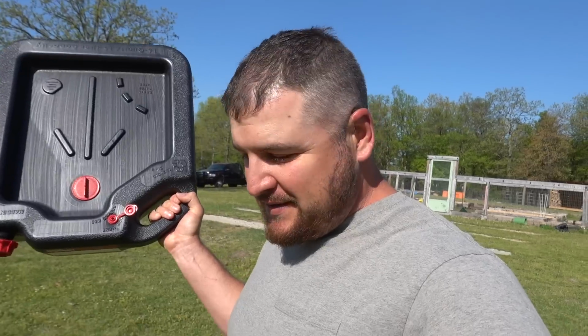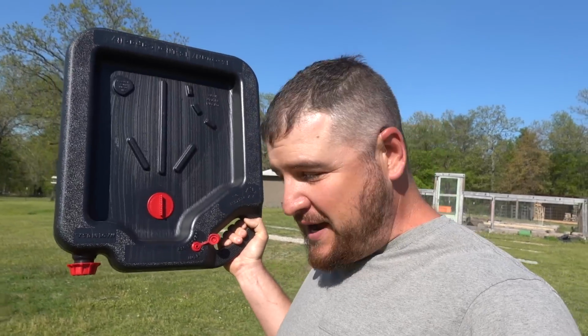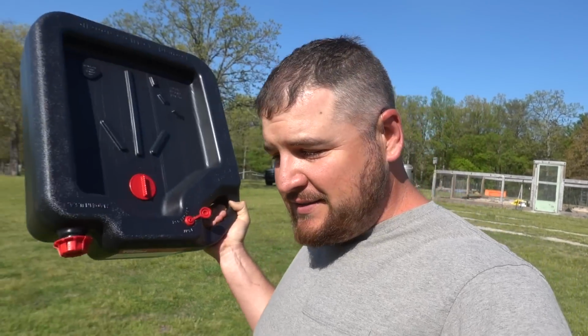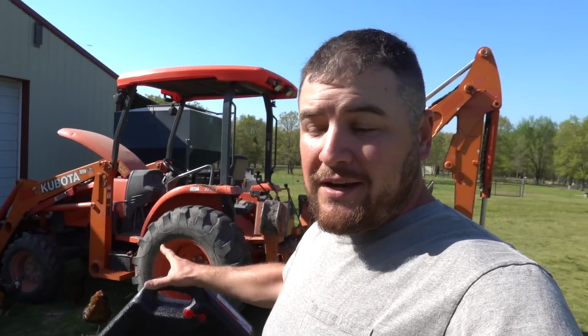So, does anybody know what I have in my hand here? Some of you are right. This is a drain container for draining some kind of liquid, more likely oil, from a vehicle or equipment. And today, we got to service the Kubota.